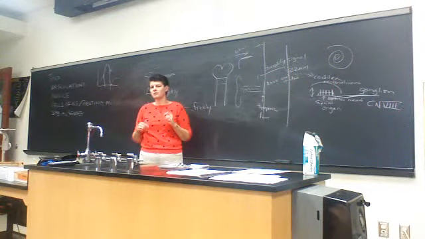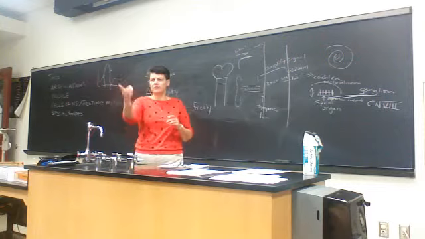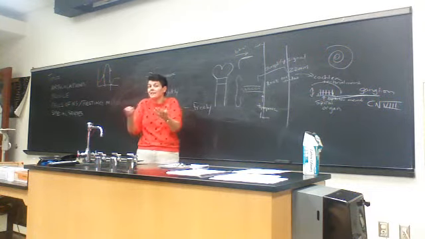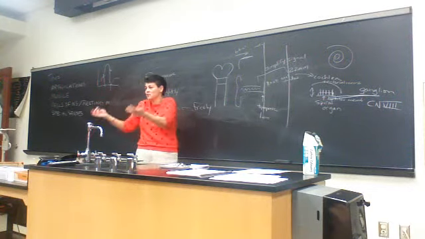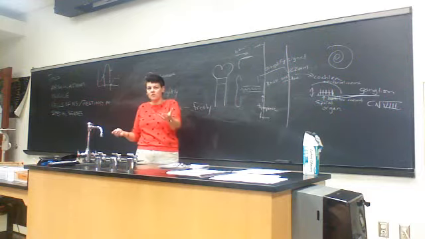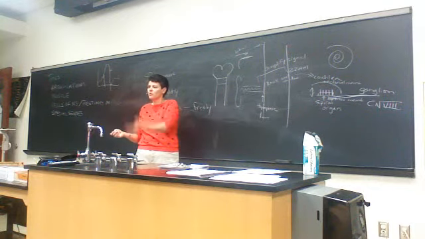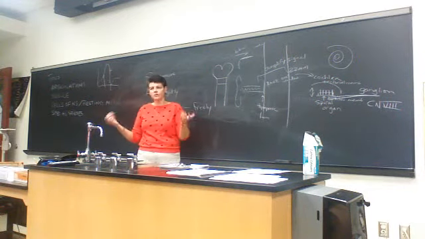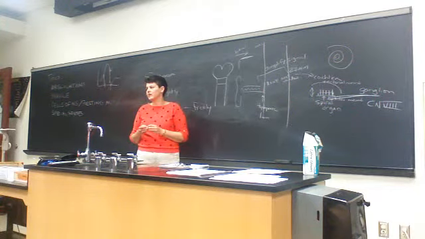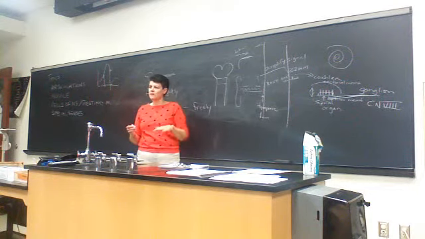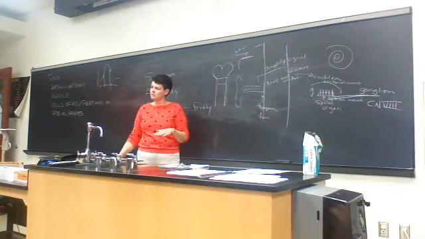What codes for intensity of pressure? Frequency of action potentials. That answer has not changed, no matter. So the frequency of action potentials codes for how loud the sound is. If it's a really loud sound, what's going to happen to the frequency of action potentials? It's going to go up. Sound gets quiet, frequency goes down.